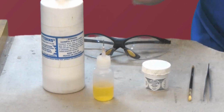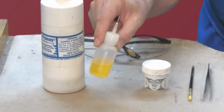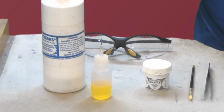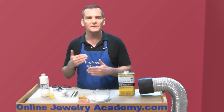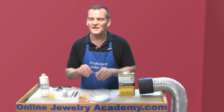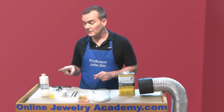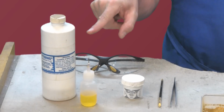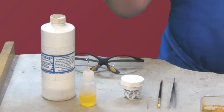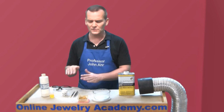And if you even need to add some in the middle of your soldering operation, if you put it in a container like this one that has a little needle on top, you can just drip it right in. And because this type of flux is self-pickling, it'll clean up any oxides and you can finish your soldering job like that. Now, this one can be applied with a brush. You could dip a piece into it. It's pretty easy to control. All right, so let's go to the next one.